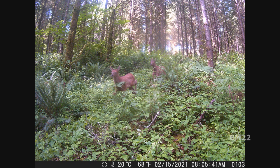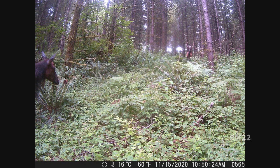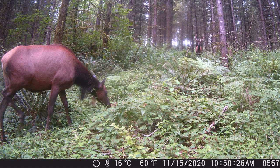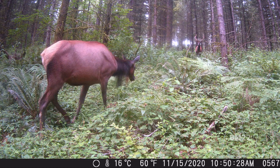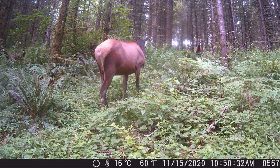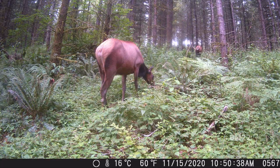Now check this out. Yes, it's a trail cam. There's wild animals going up and down this trail all the time. At the top of the trail, it opens, there's a clear cut. It's kind of a meadow up there. So the grass is growing up. It's been replanted, but the grass is there, so there's a lot of things for the deer and elk to eat. So with the deer and elk being up there, and then with fields you'll have mice and other small rodents, it attracts the predators. Bobcat, bear, coyotes.